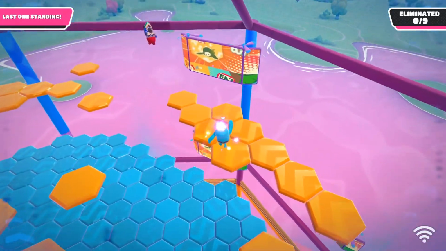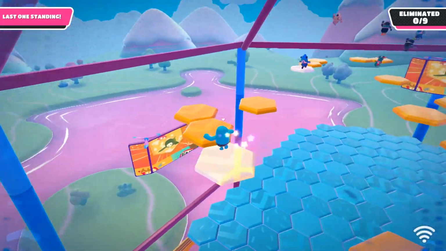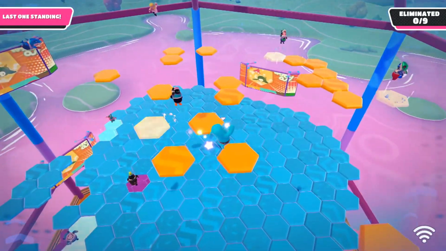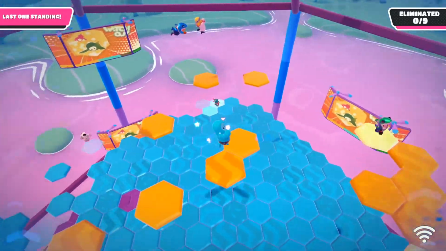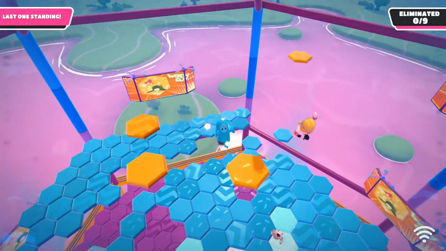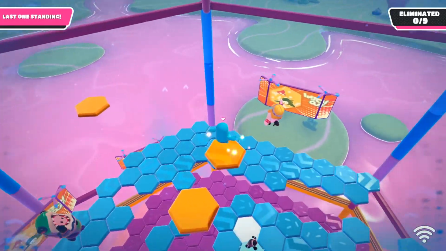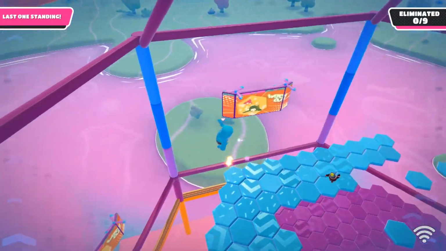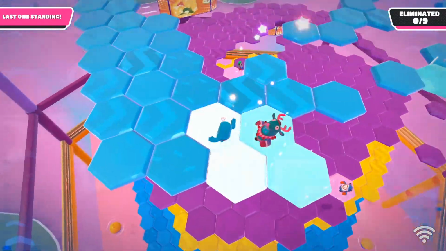But what you can see now is I'm going to go onto this little layer and just cut him off a little bit. You can see I've took the riskier route, but I can see exactly where they're landing. When you can see where players are landing, it allows you to have much more area. So for example right here, I know he's going to follow me. I'm just making sure he can't desync me off.